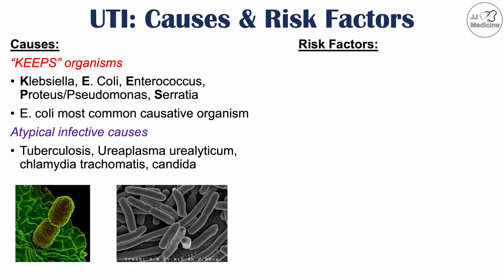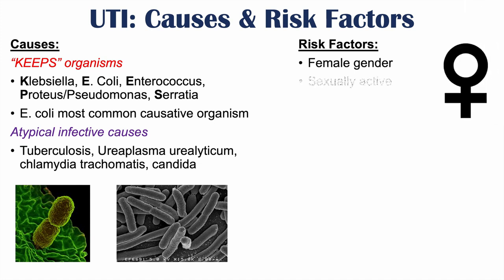Now, there are particular risk factors that can increase the risk for getting a UTI, and these include being of the female gender. We mentioned this before. Females outnumber males 4-1, and this is because they have a shorter urethra. Being sexually active. Urinary stasis is also another risk factor, so not urinating a lot or infrequently. This gives time for bacteria to climb up the urethra, so they can get into the bladder and infect the bladder. If you're urinating frequently, then you're essentially trying to wash out those organisms, so they don't have time to climb up the urethra and get to the bladder.